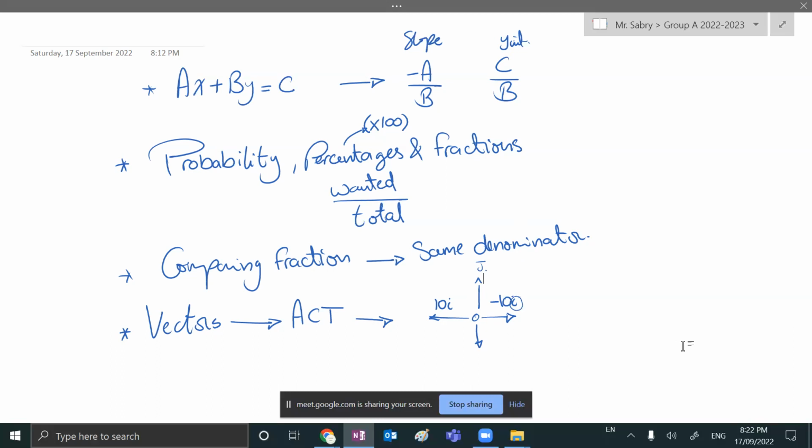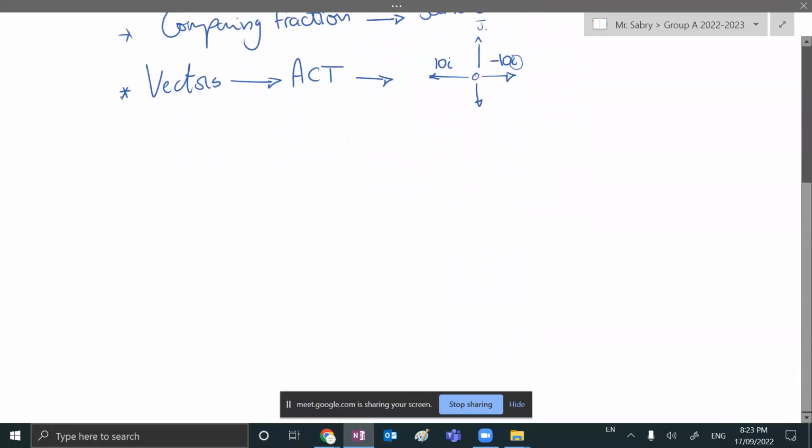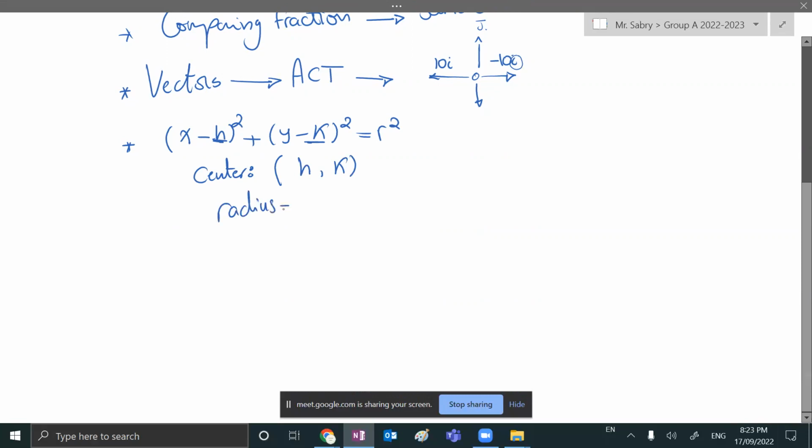I want to remind you of the circle. The equation of the circle, which is mainly when we have two brackets, one of them has x and the other one has y. They're both to the power of 2 and equal to a number squared. Now the center of this circle can be found by these two numbers, but with the opposite signs, so positive h and positive k, while the radius of the same circle can be found by square rooting the number that's here. That would get you the r, which is the radius.